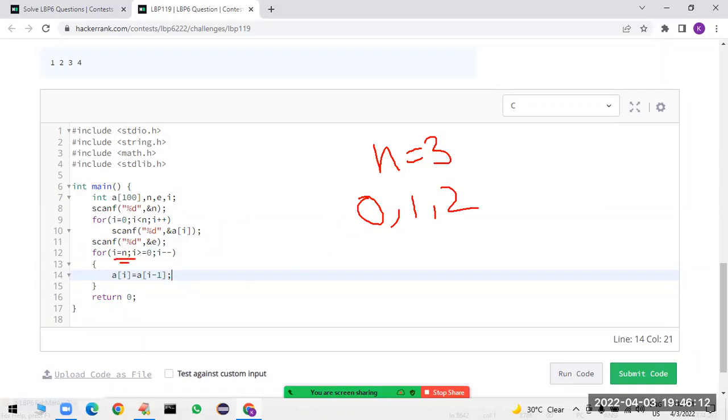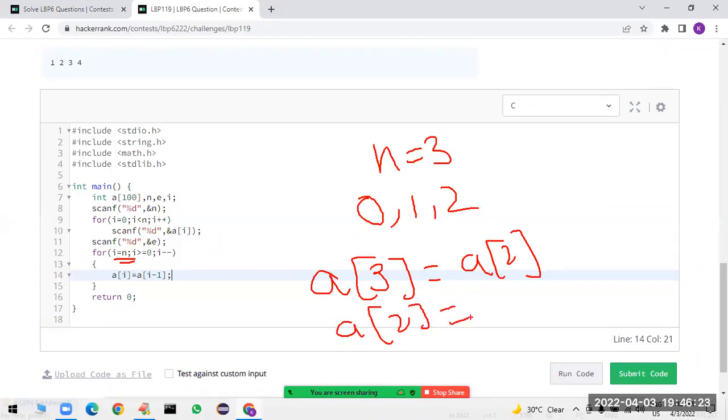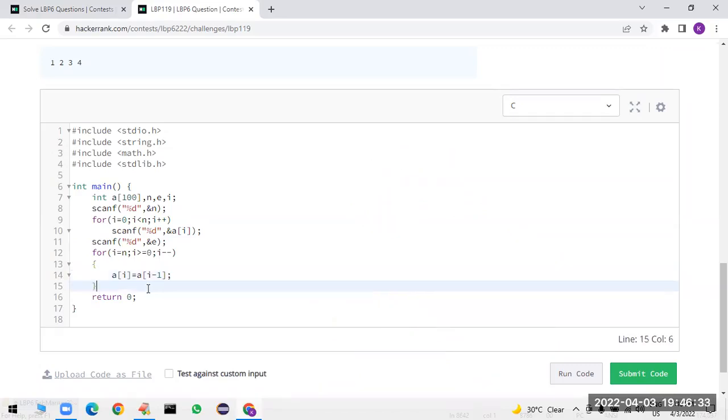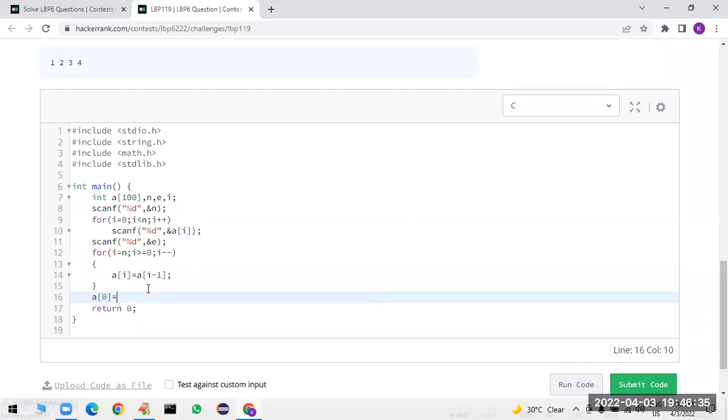With the help of this, a[n] is a[3]. a[3] = a[2]. Similarly, next time a[2] = a[1], then a[1] = a[0]. So a[0] will be vacant, where you have to copy your new element, which is a[0] = e, the new element.